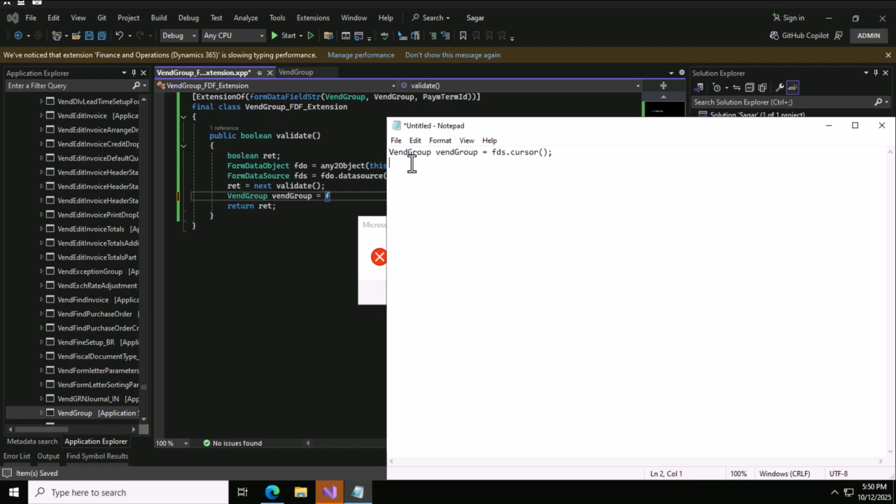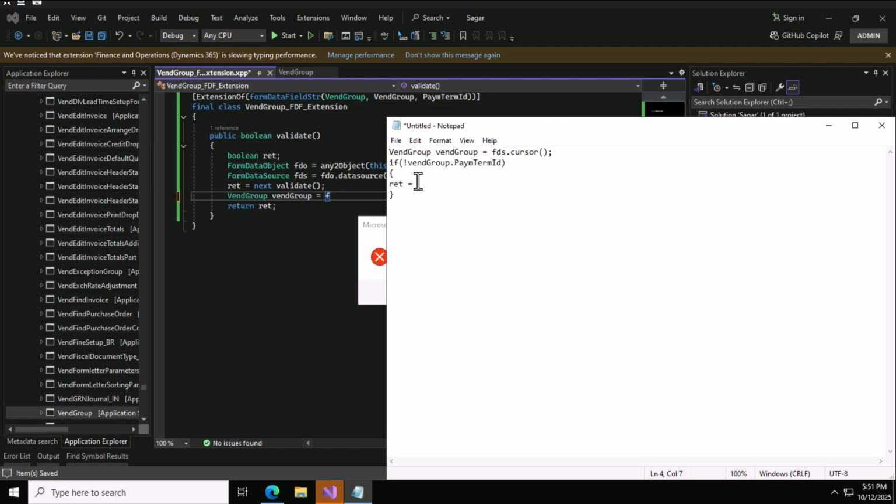So now I can check the condition if my when group dot payment term id, okay, and if the value is not available here, so I need to put not as well, then I'm going to simply return.